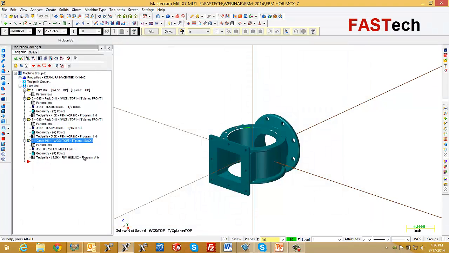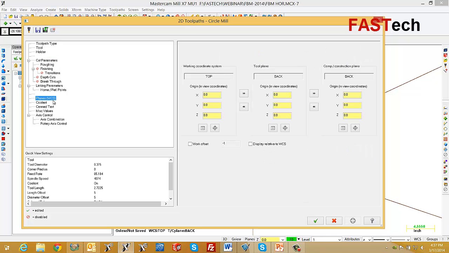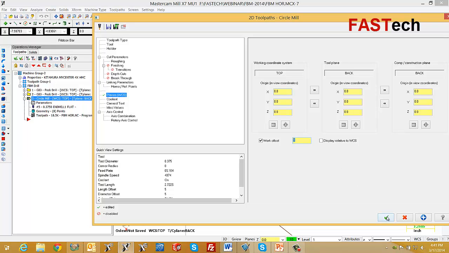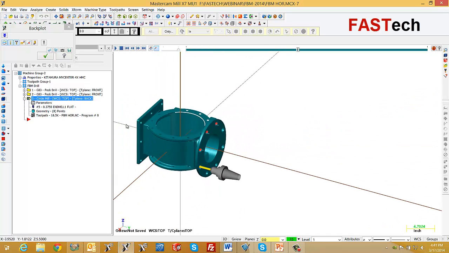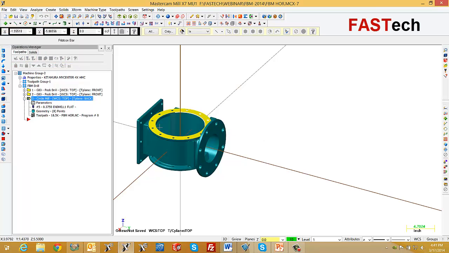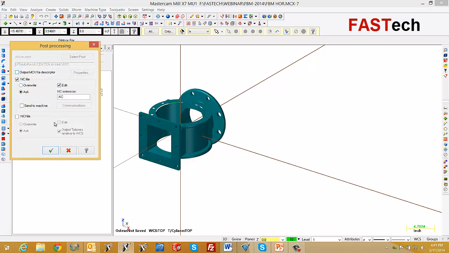For an example, maybe the first one that I have, I'm going to get rid of the FeatureBased Drill name, and I'll delete this. And now what that means is these are independent from each other. So what is that, and how does that affect me? Well, if I want to, I can say anything in a circle mill on the WCS, I'd like to put on a G55. Then I'll select OK and do a backplot, and you'll notice that I kept the offsets the same. I'm just going to end up posting out with a different offset other than the B0. So for example, I have B0 and B180. If I post that out, I'm using the post.